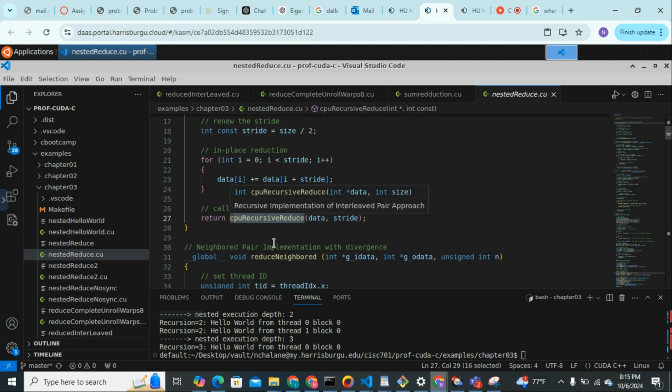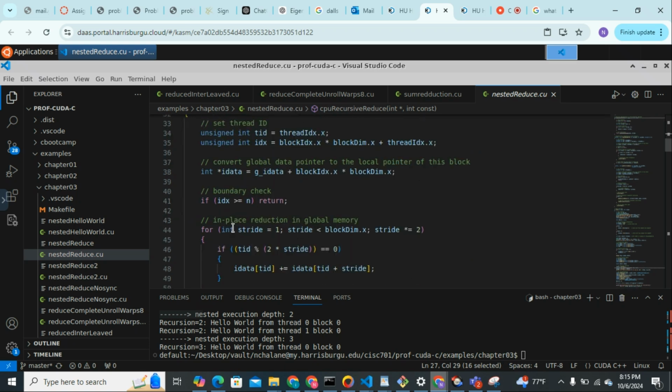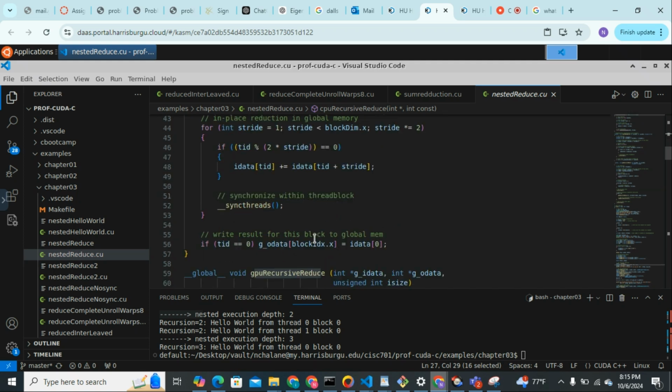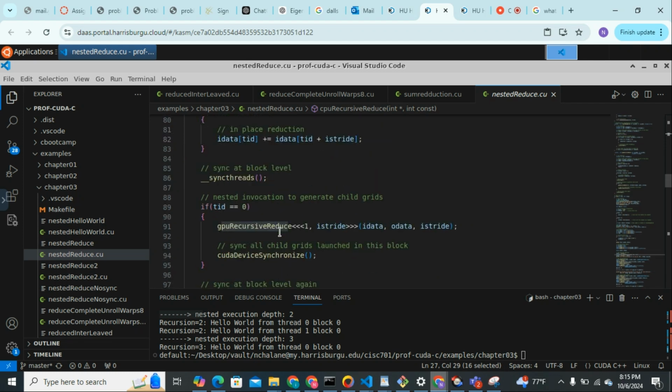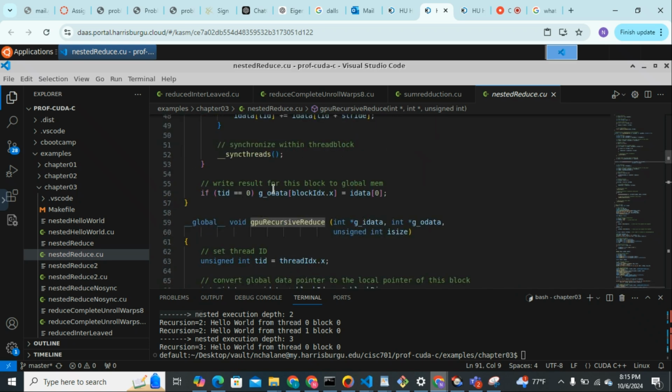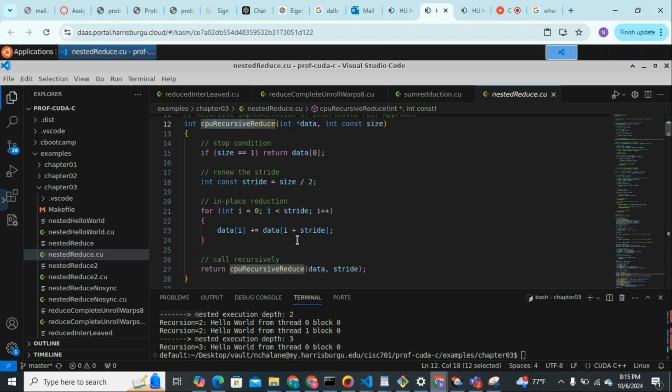It's actually nesting. In the kernel code, we set up the number of threads and blocks, etc. We have logic on how to split the global memory, and here is where we call the nested function. But the most important here is this kernel. We have a logic: if the ID is equal to zero, we call this one, and this one itself calls itself in here. After calling this, it returns. So it's going to do a recursion as well. We can test this one here.